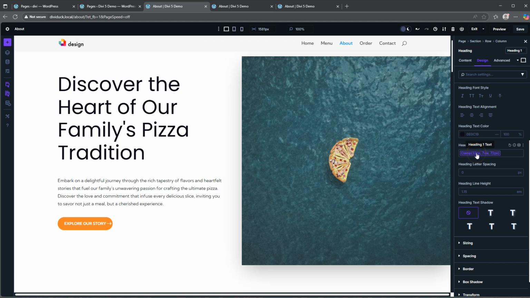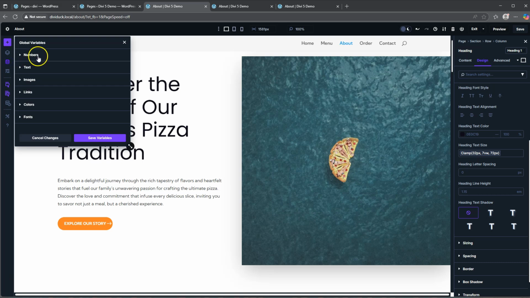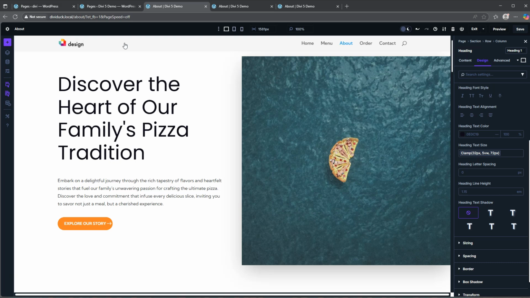So that means that now every H1 that I set this way, if I come back at a later time and say, oh, actually, I think I would prefer if the 7VW is 5, I only need to come back to this one place here, and I change that to a 5VW, save variables, apply changes, and it's boom, it's done across the entire site. I don't need to go into each and every element. You can even see there it's changed. Right there, it's got 5VW already. So I don't need to go into every little H1 that I have all spread across the website. I can just come here and it's done. One quick change. And so that is how you can use clamp now in your Divi 5 website.